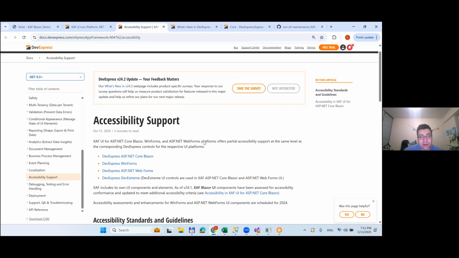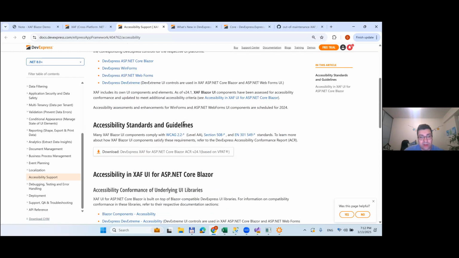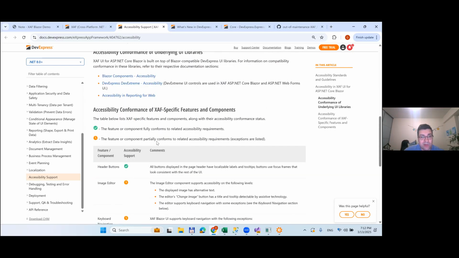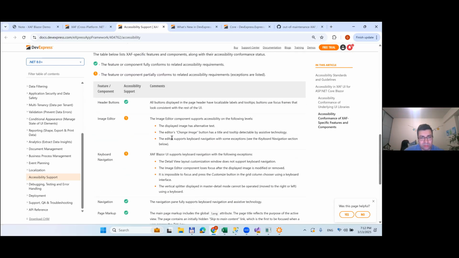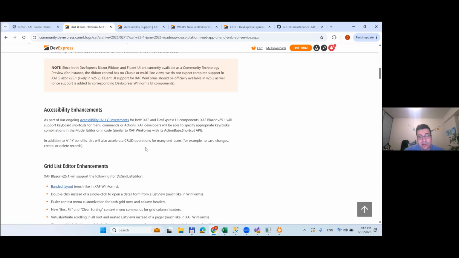You can see we have documents for our components in the first place, and also special documents for XAF as well. And we hope to complete these documents and to have full compliance with modern accessibility standards.